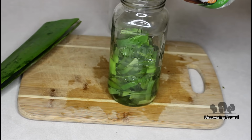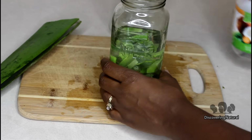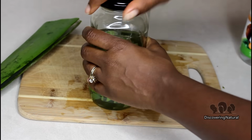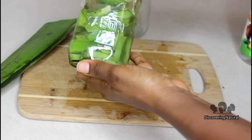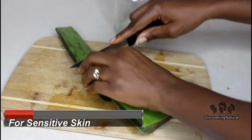You can use extra virgin olive oil too. Just note that the coconut oil will solidify after some time. Once that is done, you want to keep this in a dark, warm place for about a month to 2 months. Now the second method is for sensitive skin.